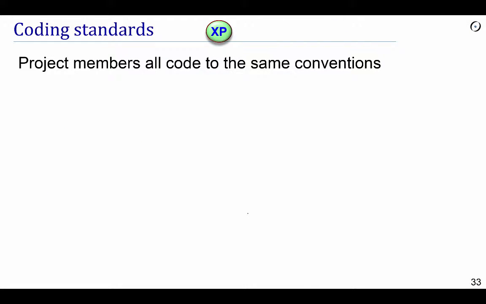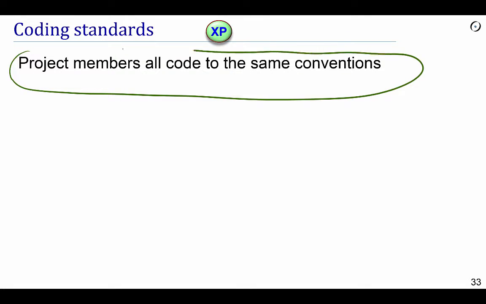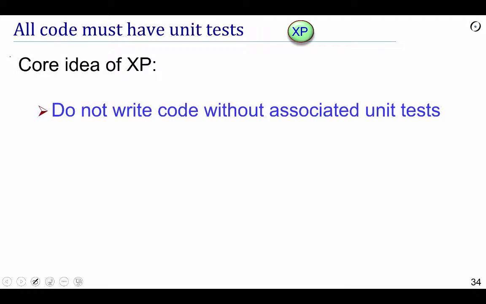The first practice is not specifically related to testing. It's the idea of coding standards, so it simply tells us that for each project there should be a set of conventions, style guidelines, style rules, and such, which project members should adhere to. This is hardly revolutionary and hardly new with XP, but it was worth repeating.